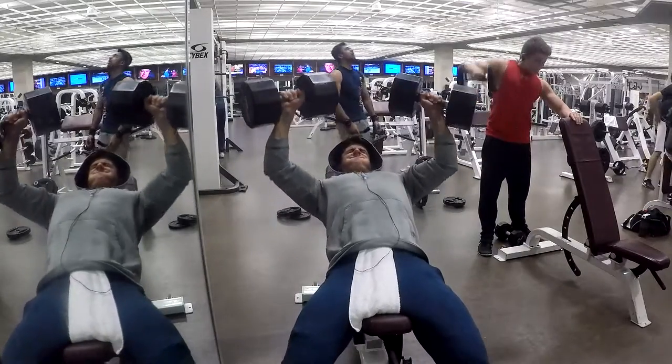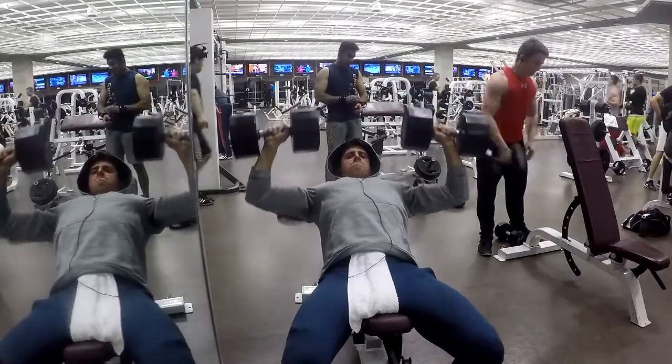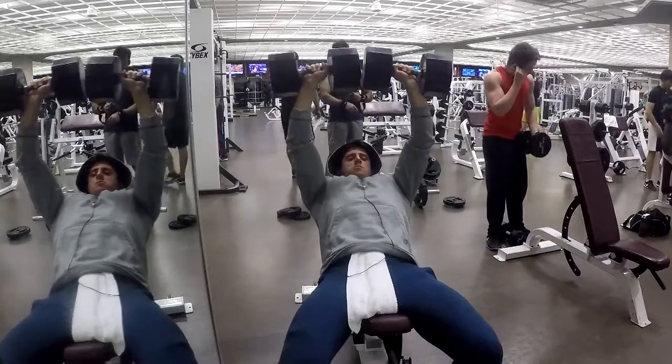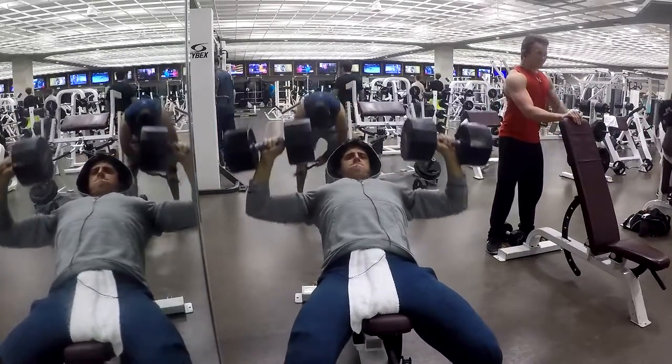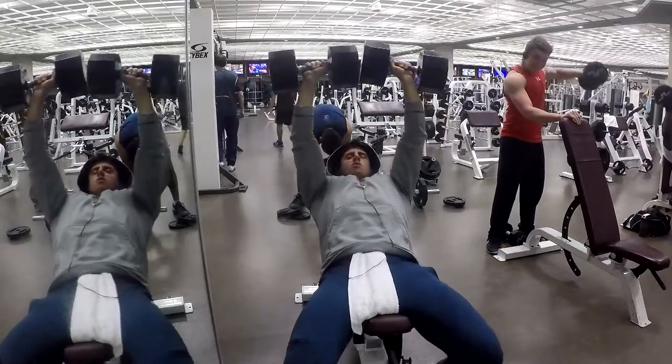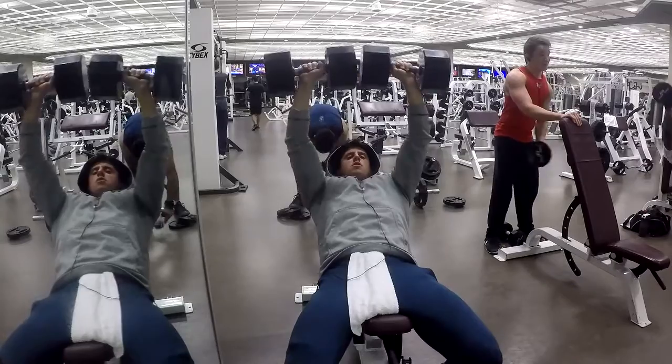I'll show you a chest workout, and we'll go from there. Stay tuned. All right, guys, so I started this workout with some incline dumbbell presses. I'm using 95 pounds, and today I worked on 5 sets of 7 reps. Anywhere from 7 to 10 reps really was my goal today.